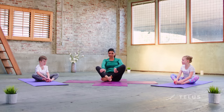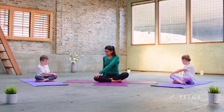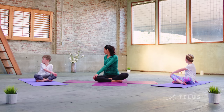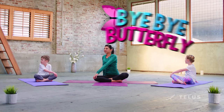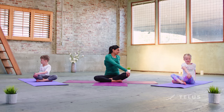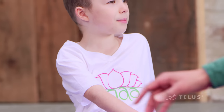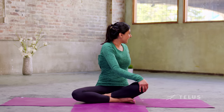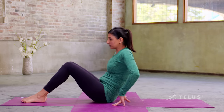Let's cross our legs. We'll take one hand, put it on the opposite knee, and then use the other hand. We're gonna look over our shoulder. Where did that butterfly go? We can say, bye bye butterfly. Doing a nice twist. Let's look the other way. All right, looking the other way for that butterfly. Bye bye butterfly. And coming back to center here and lowering down onto our backs, getting ready for our bridge.